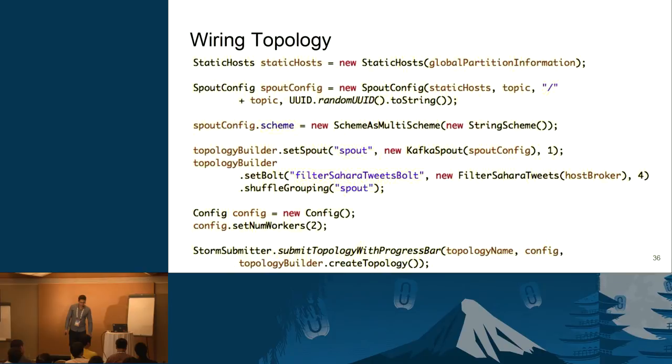processed. So writing the topology, putting it all together, we have the spout, the Kafka spout, here at this line. This is the Kafka spout that I didn't show the code for. I didn't write it, it's from Storm. So we just need to use the new Kafka spout and give the configuration of the topic that it's going to read from Kafka. And then we create the bolt that reads from the spout using the shuffle grouping that Andre already explained. And all the rest is just configuration, and at the end we submit the topology.